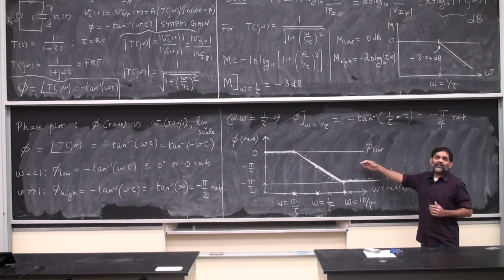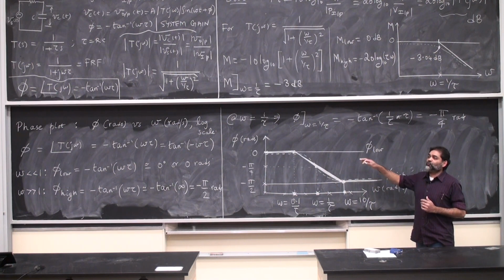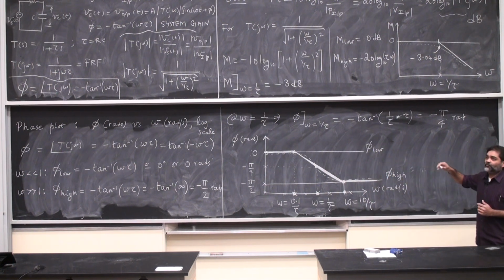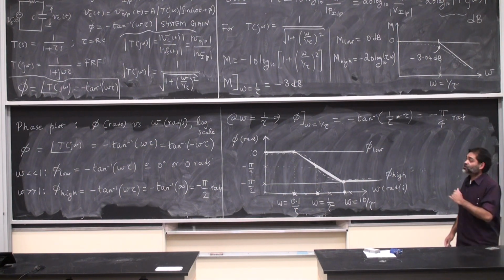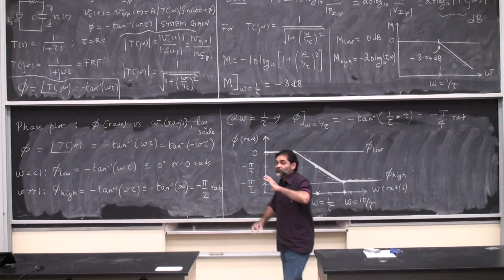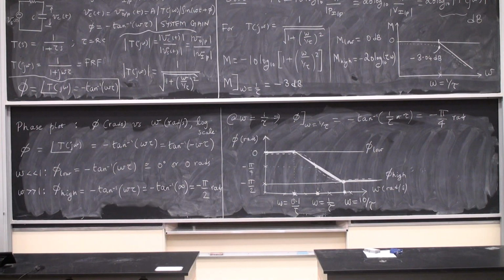This does not hold any glamour or appeal for me as a mechanical engineer, so we're not going to focus much on the phase plot. We will focus more on the magnitude plots. I want to see if there are any questions on the phase plot. I just want to close the loop here. Okay? The idea is very simple, asymptotic analysis, and we will solve quite a few more problems in the next class and then in succeeding classes so that this becomes second nature.